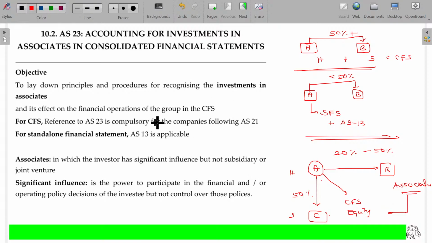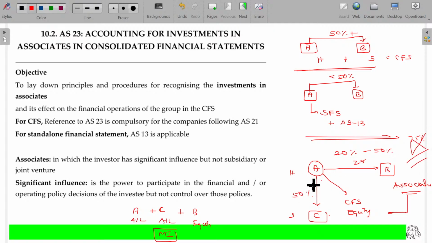So in this case, what happens, A will add A's assets and liabilities and C's assets and liabilities, where minority interest will also be shown in the CFS, and B's equity value will be shown. Equity is nothing but net worth. The shares held by outsider, probably 25% in B, another 75% held by others. We never bother about that one.